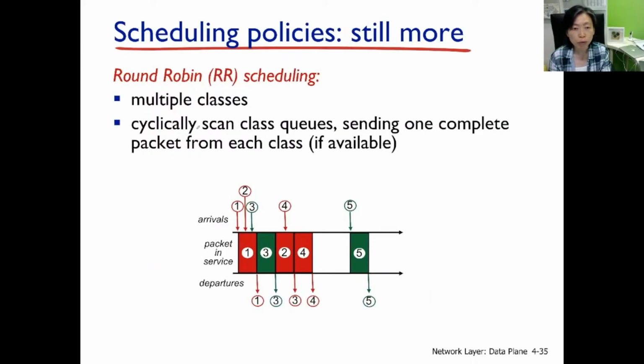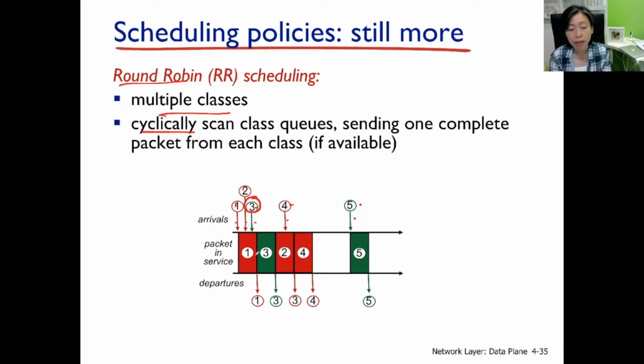Now, if we do round robin, the rotation-based, class-based queuing, we do have multiple classes, but we do a cyclical scan of different class queues and send one at a time. So the same pattern, 1, 2, 3, 4, 5 packets arriving at these points in time. But this time, the second packet is higher priority, the third packet lower priority. So which one do we send next? We actually send packet 3 because it belongs to the other class, not necessarily a lower class, but the other class.